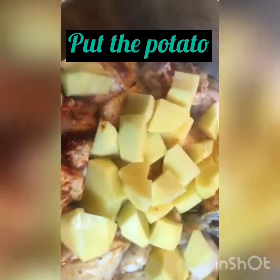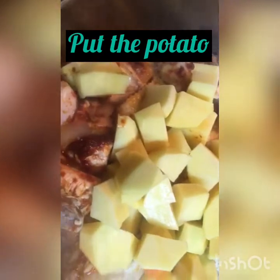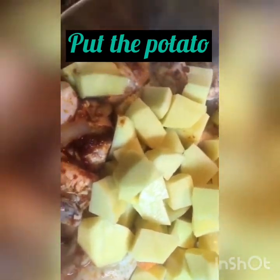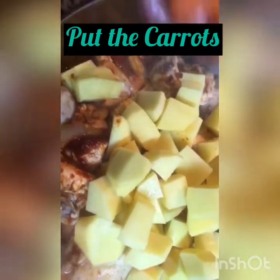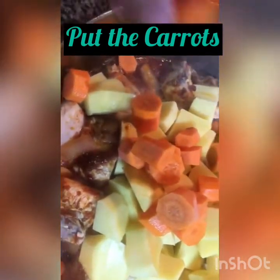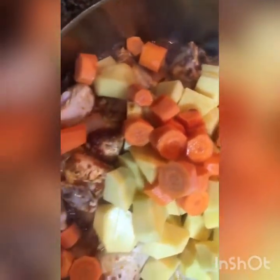Napapansin nyo guys, maliliit na hiwa lang yung potato ko para maluto agad. And next, the carrots. Then, isabay ko na rin yung bell pepper.